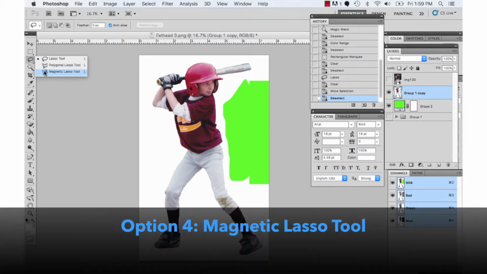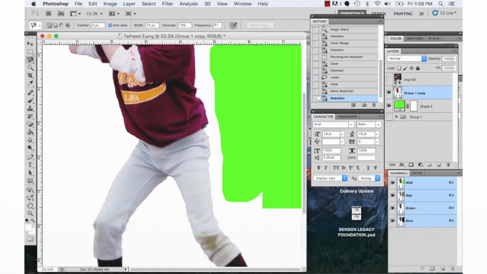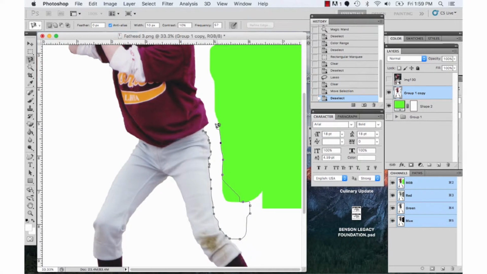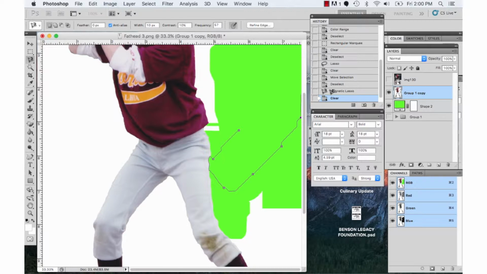Now, if you hold on the bottom arrow of the Lasso tool, you'll actually be able to use the magnetic Lasso tool, which actually is able to find the lines of our foreground image and essentially allows us to trace right around it. This is a very handy tool when you're using a full color image or background that you need to remove. Once you've selected it, just like the Lasso and magnetic tool, you can then delete it from there.